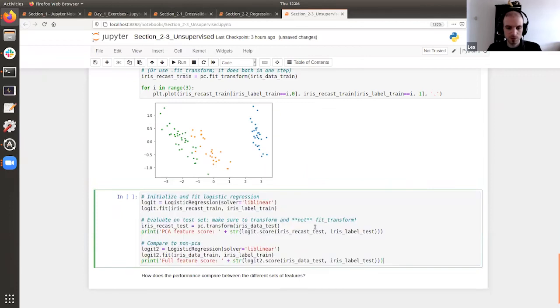Copy this. As we did before, we're going to have some logistic regression. We're going to fit on our PCA features and then try to predict the labels.